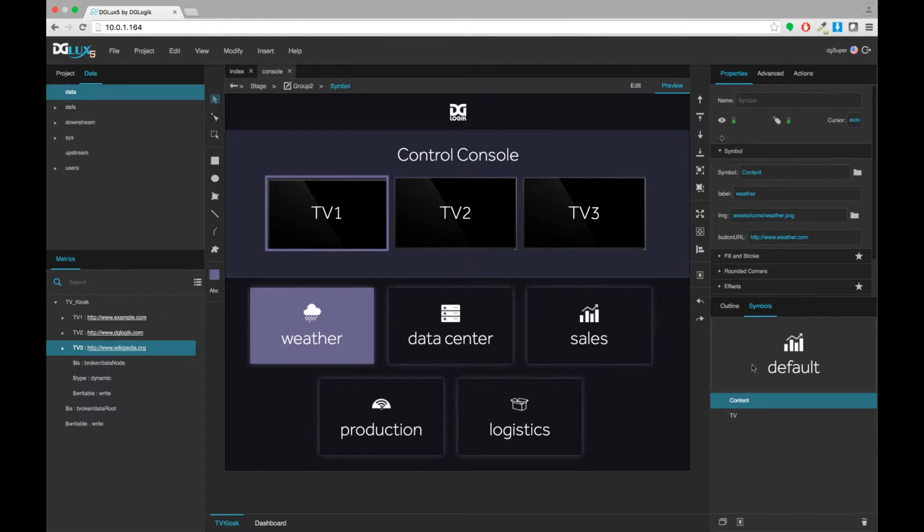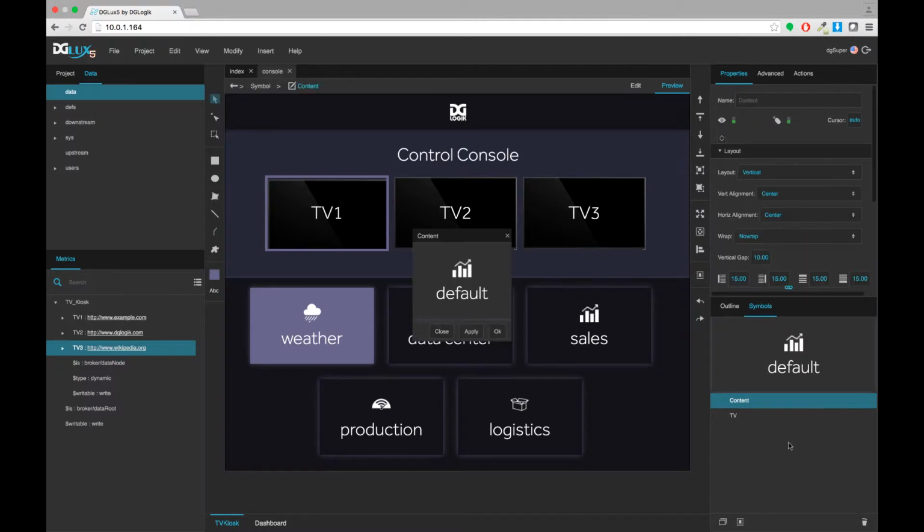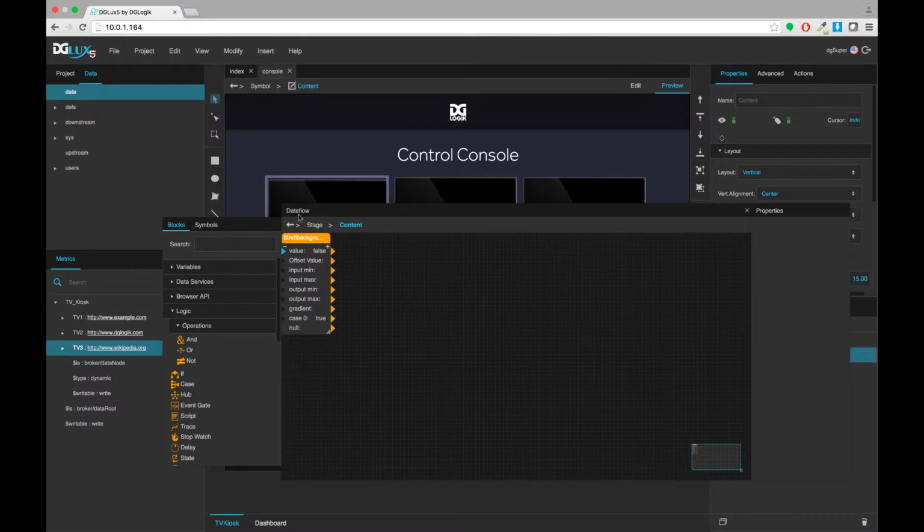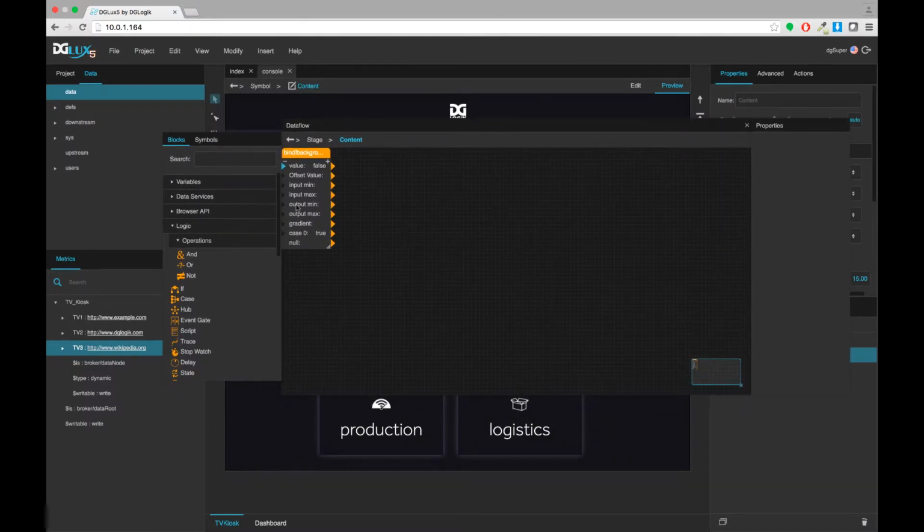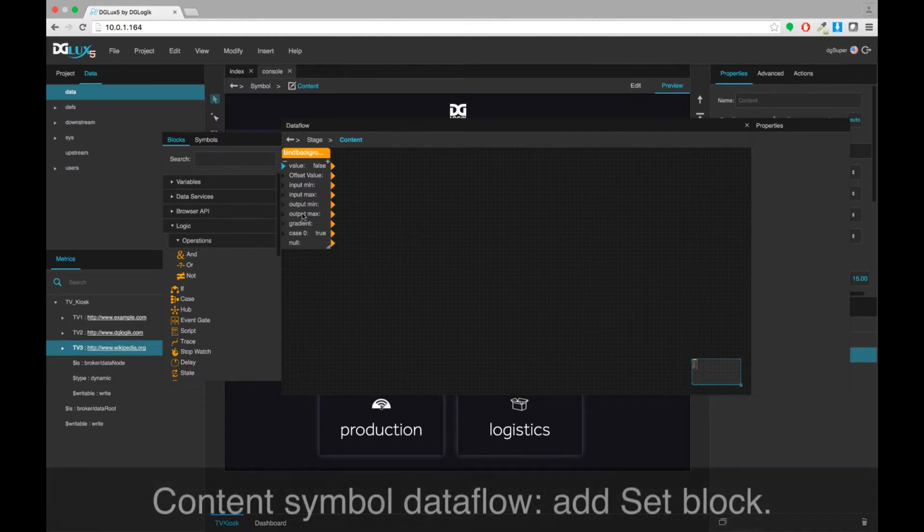What we'll do is go into the symbol again. So in the symbols panel, right-click the content symbol and choose Edit. And then in the data flow for the symbol, we already have one block that's here that was automatically generated when we created a visual property based on selection in the previous video.